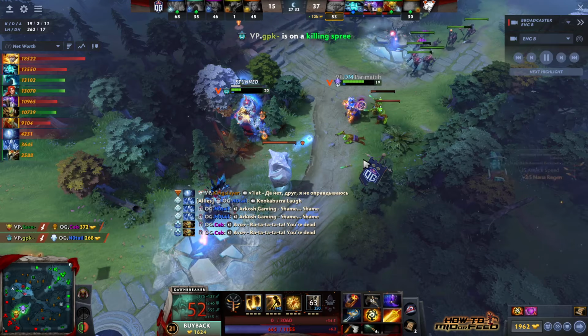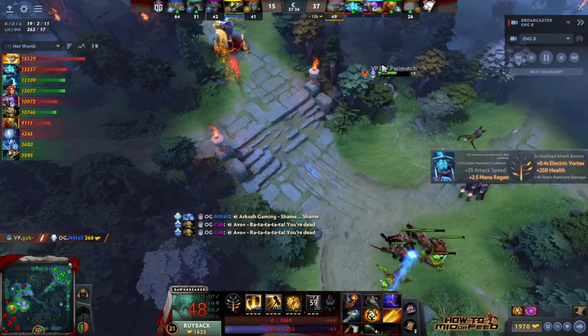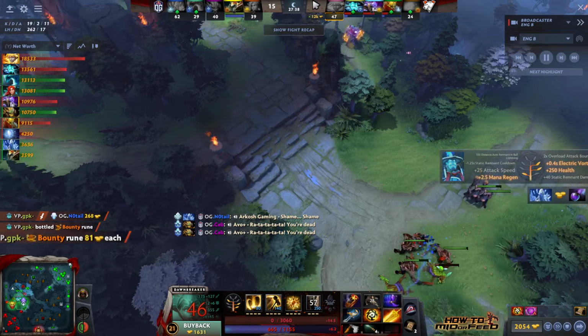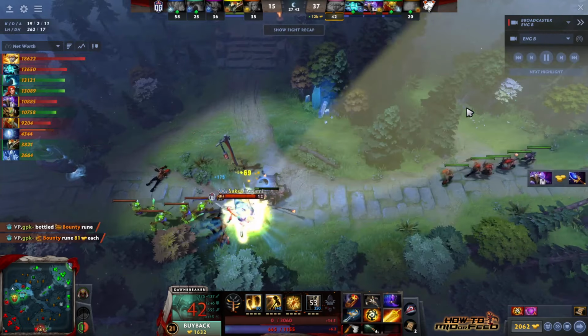6 track kills in a row for Virtus.pro. I mean, they lost the Dawnbreaker. Dawnbreaker has a buyback. Did not want to use it there. Next time they respawn, they can go inside a pit.